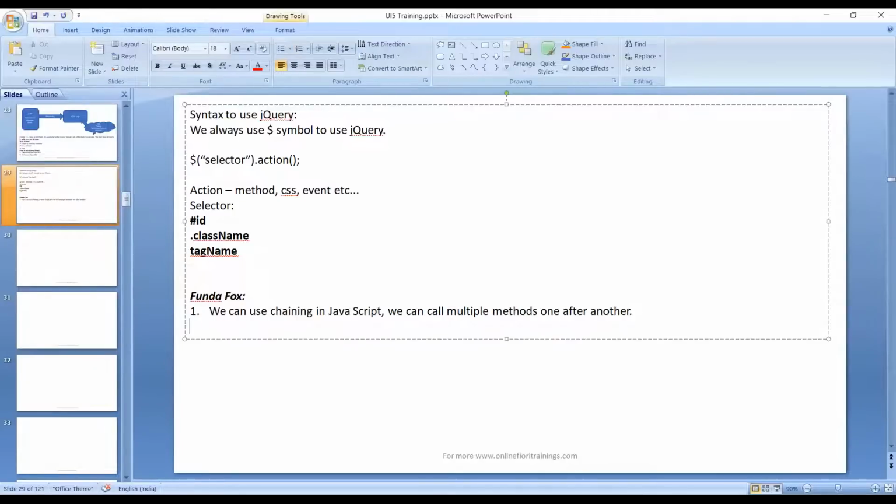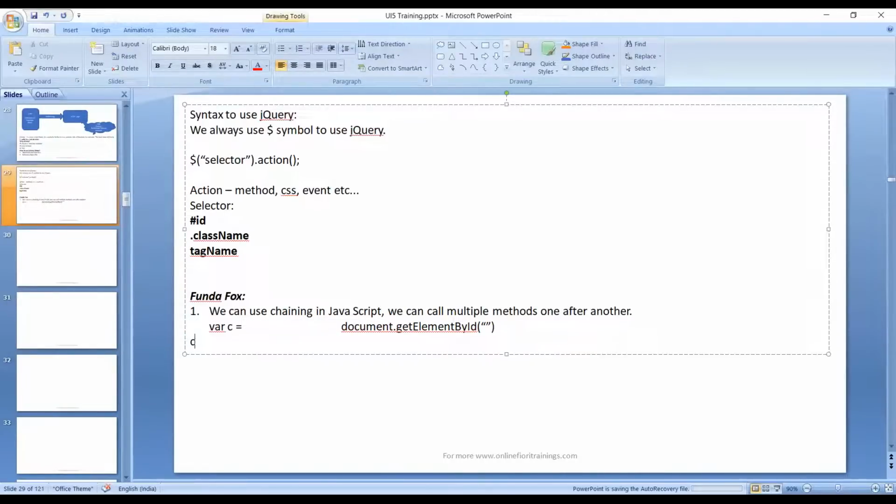How? So you can do like this. Suppose document dot getElementById, and this is producing an element. So this whole thing is giving you an object. You can take this object into a variable, var c, and then you just do c dot value, right?